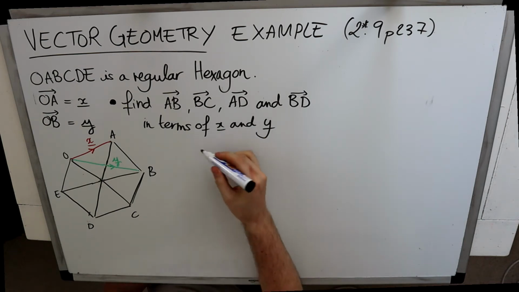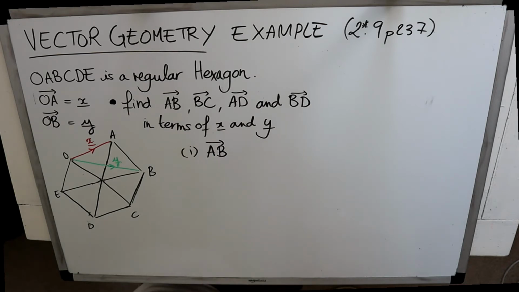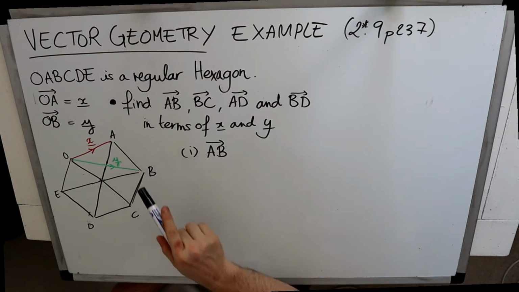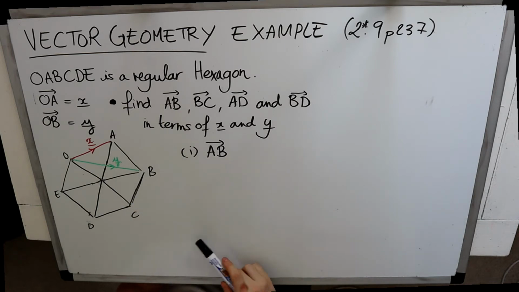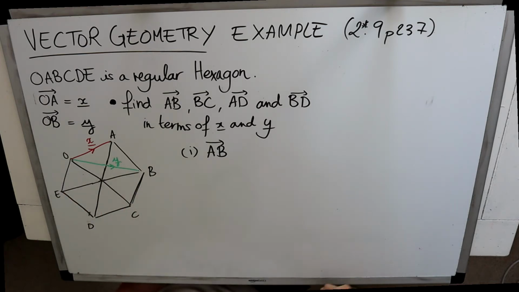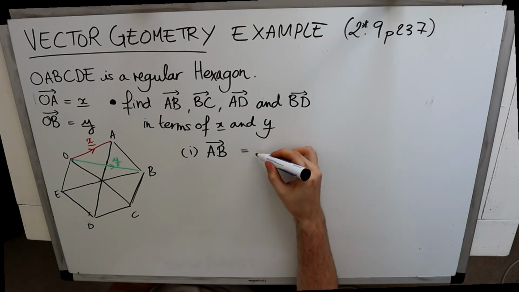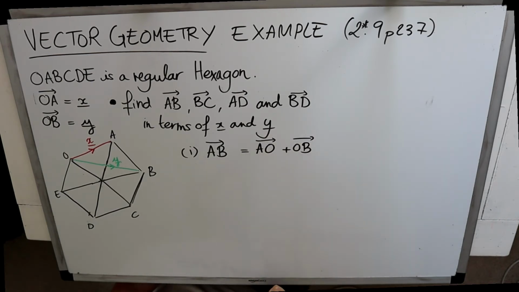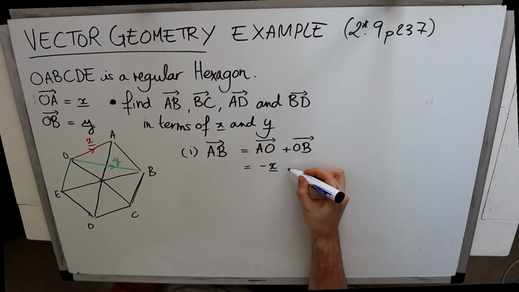So we're going to start off with AB. To get from A to B, obviously the easiest way is to do this to that, but I can only use the red and the green arrows. And when we're dealing with vectors, it doesn't actually matter how many detours I take, it is exactly the same vector. So I can see right away that this is directly connected using the ones that have been written on there. I'm going to go from A to O, which is backwards x, and then from O to B, which is forward y. So I can write this as AO plus OB. And that right there is x, but going the other direction, so it's going to be minus x plus y.